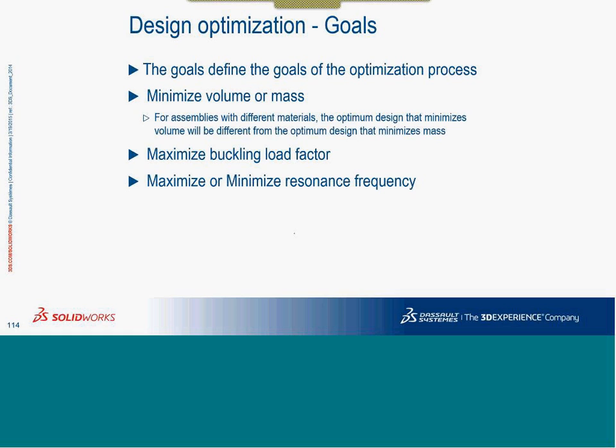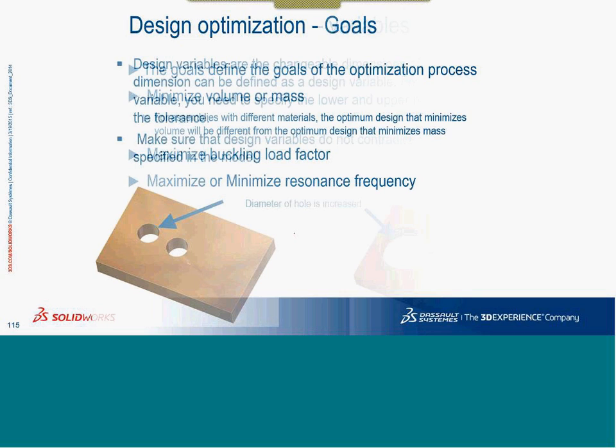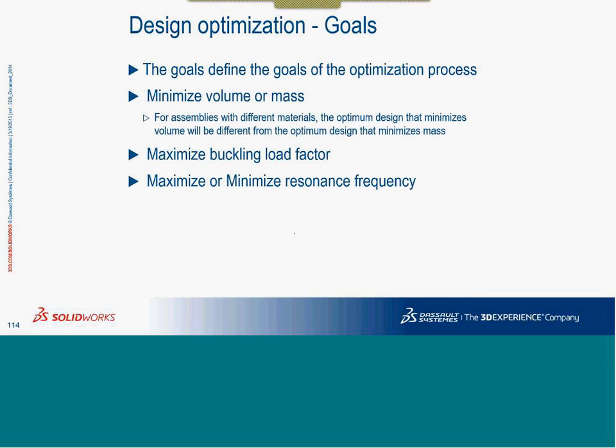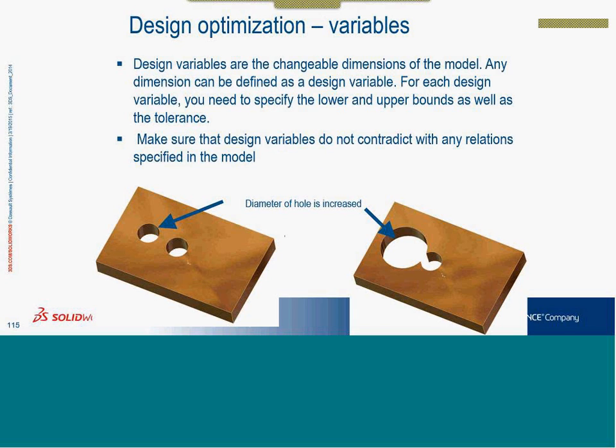Discussed variables, goals could be something like this. These are the different goals that one can have. It could be variables. Now the interesting topic: when we specify those variables, ensure that we are not making such mistakes wherein on changing the variables the intent itself is lost. Ensure that whatever changes we give are within the design intent of the geometry.